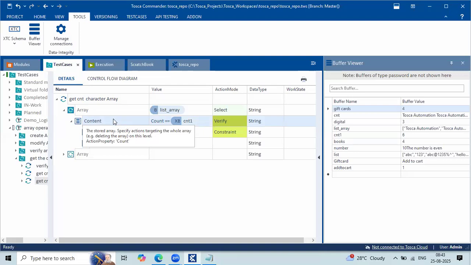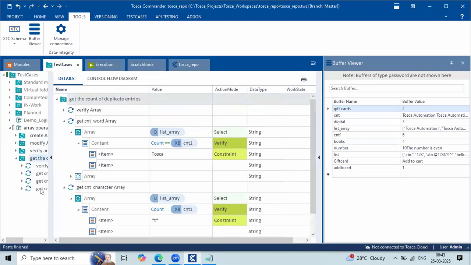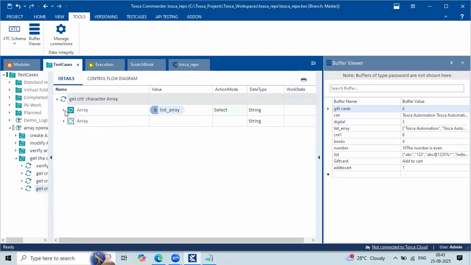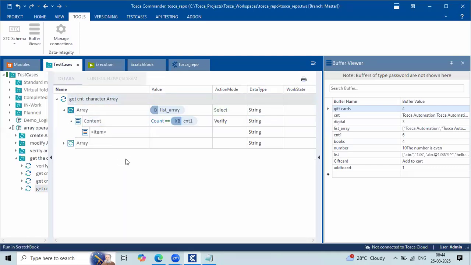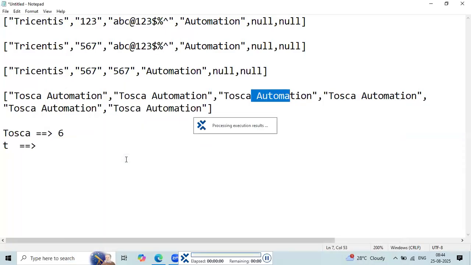Yes, Anusha. If I remove this search criteria, let me try this one. I don't want this search criteria. I just deleted the constraint index in constraint one. Now I'm running only the count of the array.